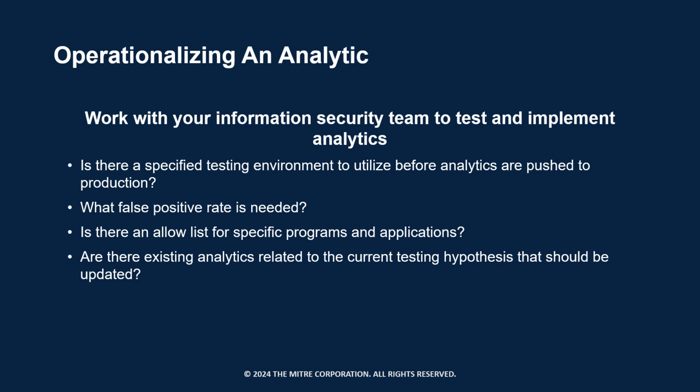Second, are there a certain number of false positives an analytic cannot exceed given a specified time frame? Analysts don't have time to go through all alerts which come through, and decreasing the number of alerts which do come through is crucial for analyst efficiency. For example, based on research, junior analysts are assigned 1 to 2 sensors and can handle, on average, 5 alerts per hour. If an analytic does not effectively filter benign behavior, analysts can sink under the number of alerts they need to check. Is there an allow list for specific programs and applications? Some programs might indicate malicious behavior, but are cleared and verified by security teams to be benign.